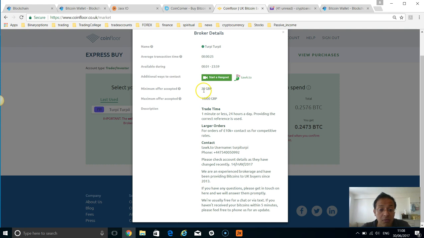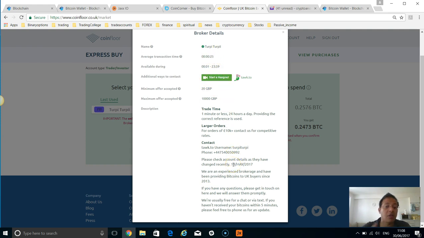In this case 20 GBP, you can buy whatever bitcoins are available for 20 GBP from this trader, and a maximum of 10,000 GBP. It gives a phone number and additional contact details like Hangout and stuff.